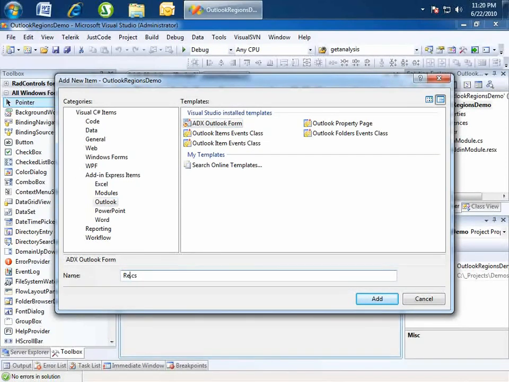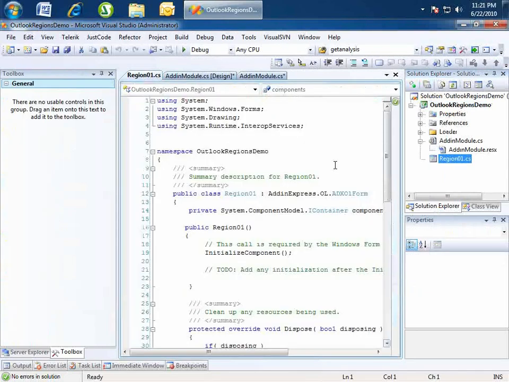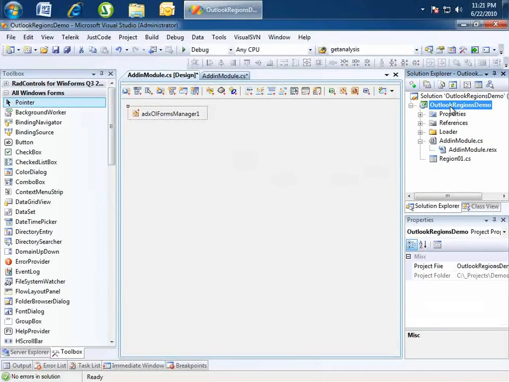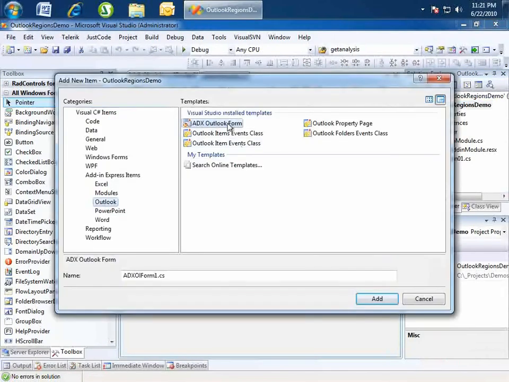So I'll call this one Region 01. I'll close its code window, and let's go ahead and create another one since we're here. Region 02.